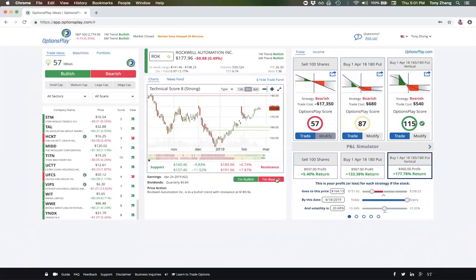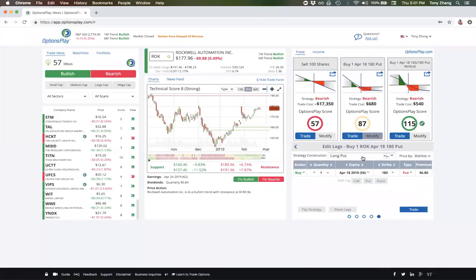So 2 ways to look at this. Again, I'm going to click on I'm bearish. Again, I'm going to set up a call credit spread. Here in this particular case, let's look at a March. There's not a lot of strikes here, so let's see. Can I sell a 185? 190, so that's roughly a $10 wide credit spread. I'm collecting roughly about a third, so 345, which is actually exactly a third of the $10 width.